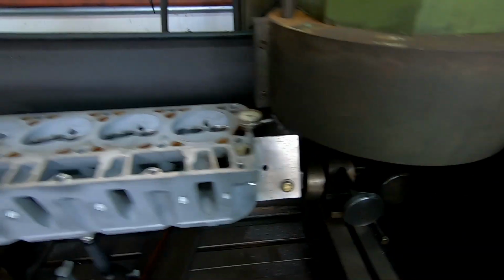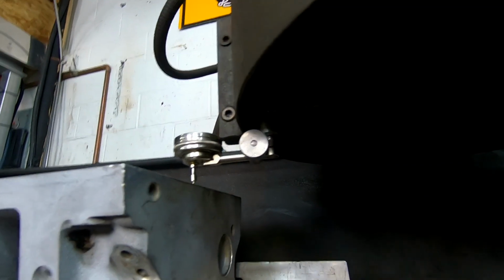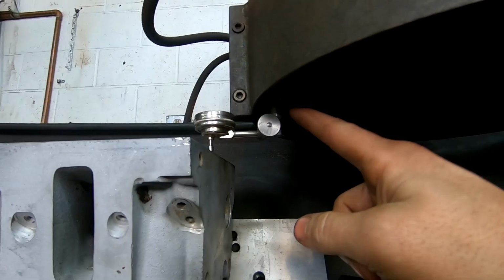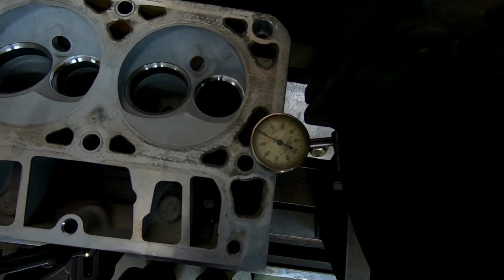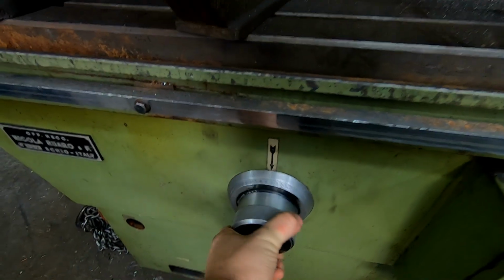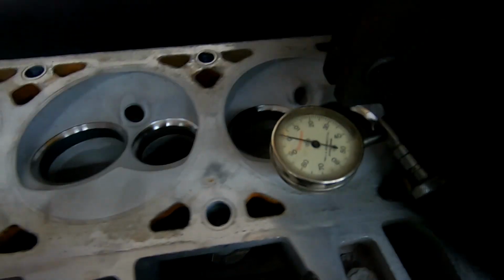So let's show how this works. So I got this tool and I got it mounted to the fly cutter here on the opposite end from the cutting tool. Not only does this balance my fly cutter out, but it also gives me a spot to mount my dial indicator. So I'm hoping we can see it in the video, but we got that set at 0, contacting the head there. And we'll just let this sweep across.